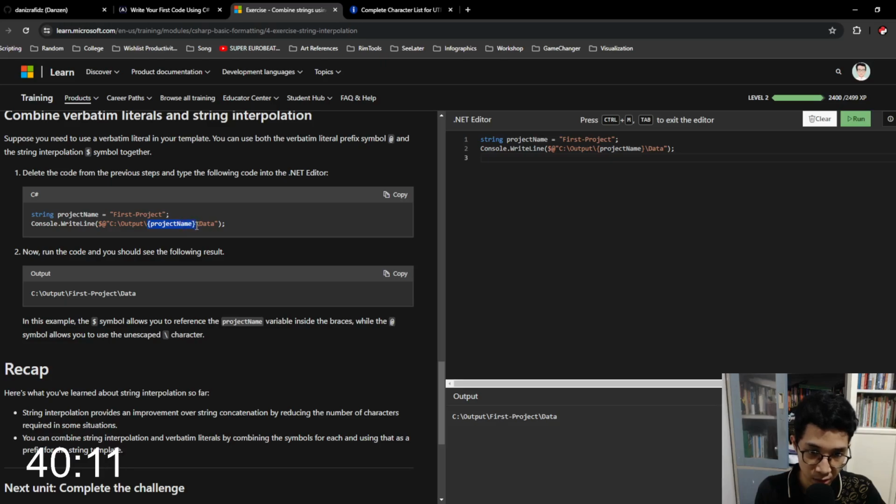So this is the project name inside the braces, while the @ symbol allows you to use the unescaped backslash character. That's it.